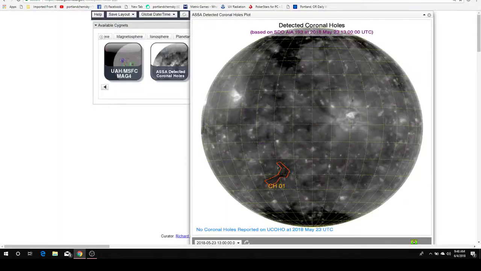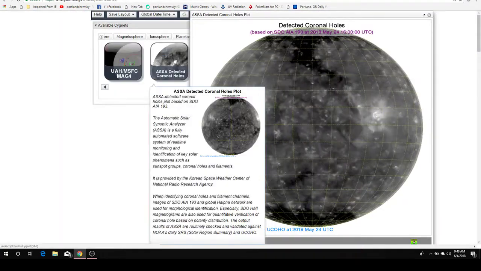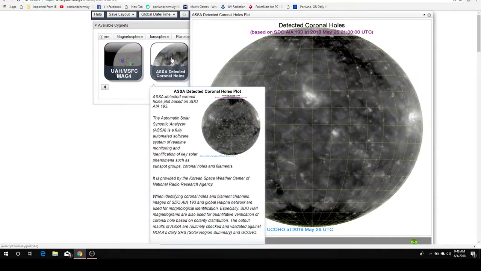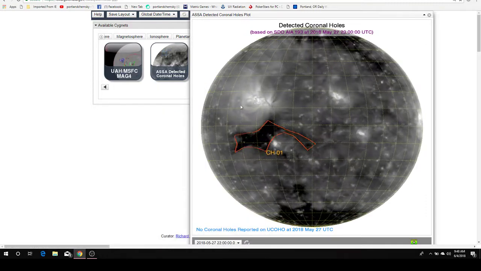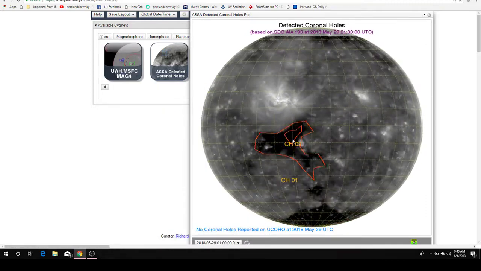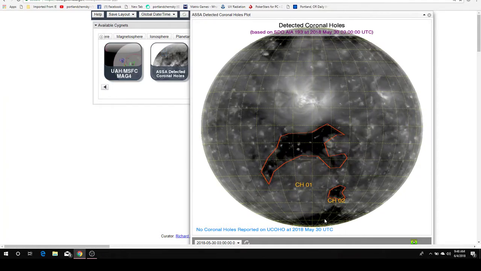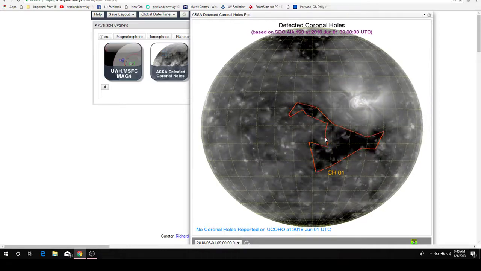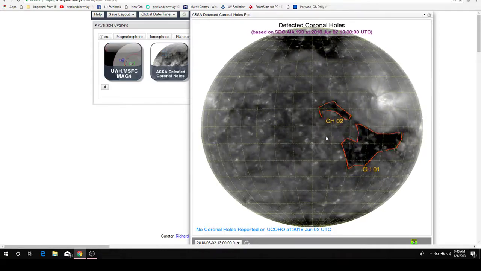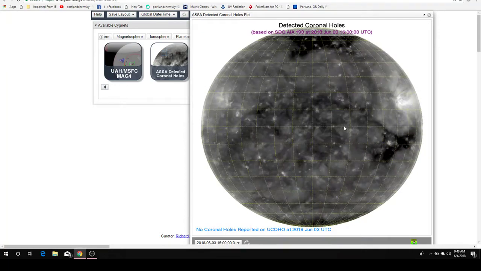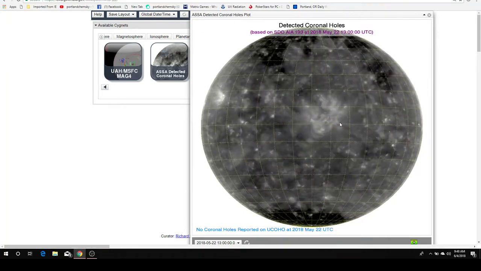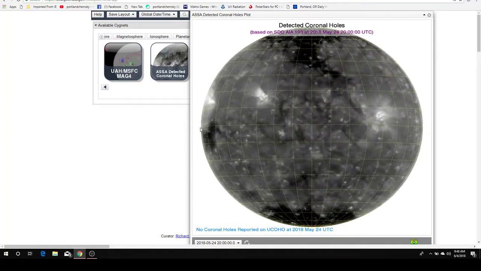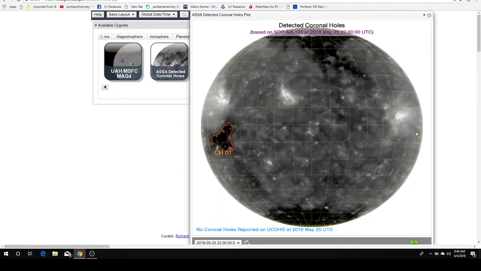So who knows how many objects are there. This automatic software system does real-time monitoring and identification of key solar phenomena, such as sunspot groups, coronal holes, and so on. So I think this one just shows energy that's pointed at Earth, because the north and south poles are coronal holes, but this one just seems to show possible problems with Earth's magnetopause or radio waves or whatever, because that's facing Earth. But basically, the Earth's on this equator, or the solar plane.